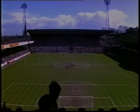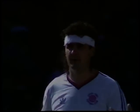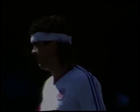Villa Park, a famous semi-final stadium, and two infectious characters in this match used to play their club football here. Steve Foster, a semi-finalist with Brighton 2 years ago, knows his chance of leading Luton out at Wembley could depend on how he suppresses Andy Gray. Like Foster, back from injury today and scorer of 9 goals in his last 10 games.